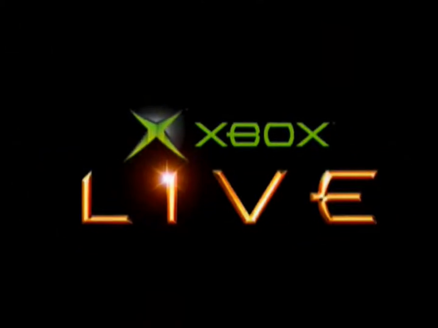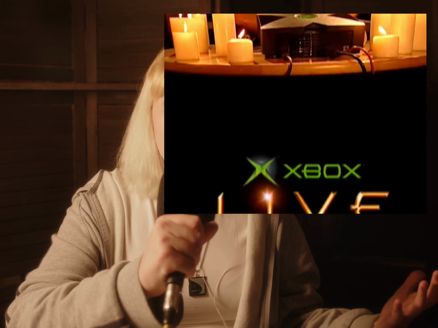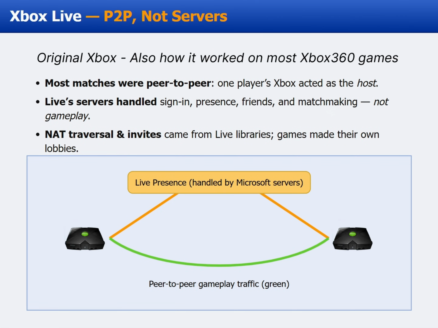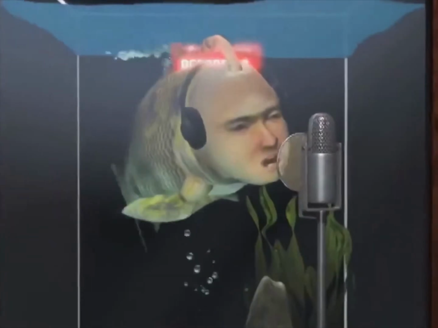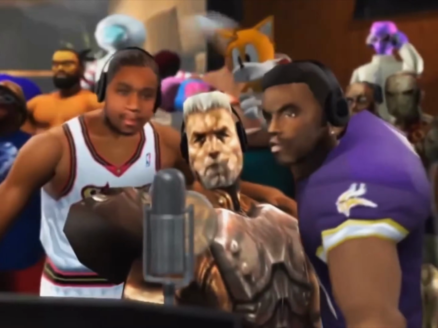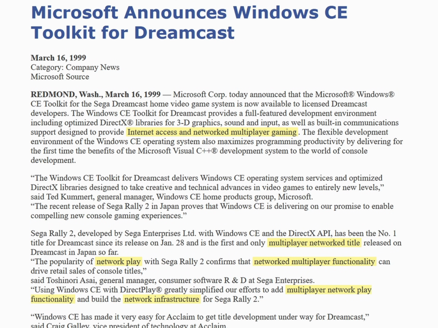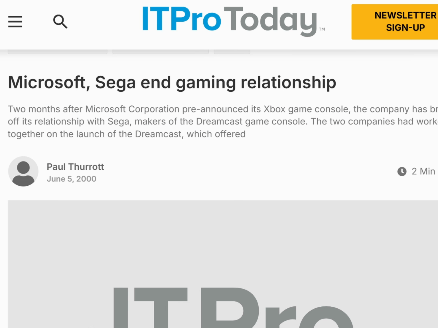Xbox Live had been sold since 2002 as a revolution. We finally had a robust online system that Microsoft was running that made online gaming on consoles easy and reliable. But beyond the commercials, beyond the marketing, what Microsoft was really selling with Xbox Live was just peer-to-peer multiplayer gaming, something that used to be free on every other platform. Historically, the only other company that tried to do something like that was Sega, with SegaNet, which failed so miserably, and that was made in collaboration with Microsoft, which maybe allegedly ended up stealing some of their ideas, something that maybe also helped kill the Dreamcast, convincing them to leave the console market forever.